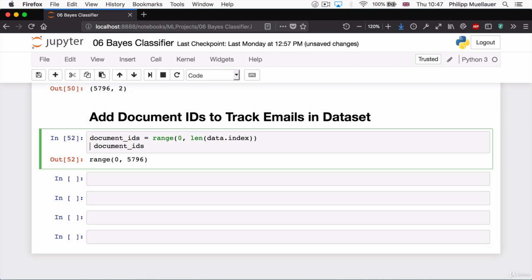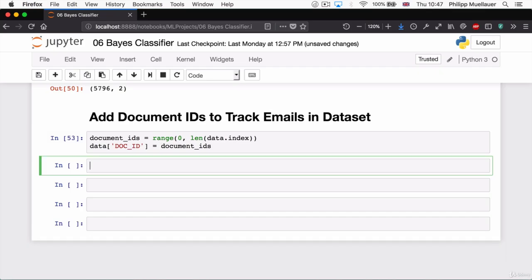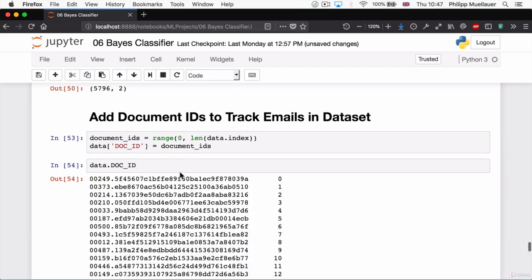So we can create a new column, say data, square brackets, single quotes, doc_id, so doc ID, and set that equal to our document IDs. And if we take a look at what this actually looks like, then we would get something like so.